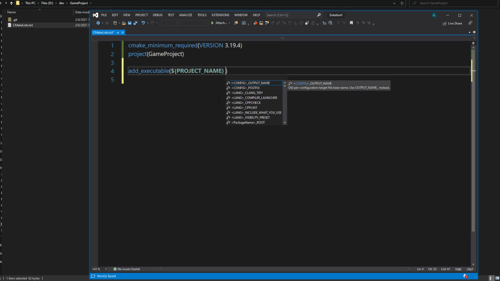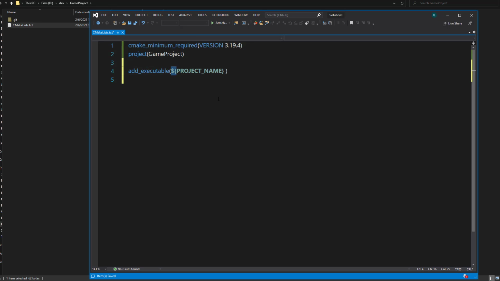And workspace name when it comes to Xcode in this case, right? So basically this $ sign with parentheses is saying that we're going to get the value of this variable. This is a variable created when you have the project created, or in this case the solution project. Solution created, and then here the project name will be the solution name actually, and then we're just getting the value of that, which is game project. So this will be evaluated to this basically, right?